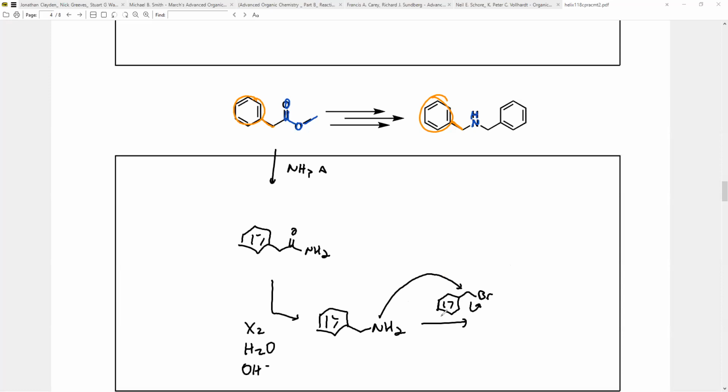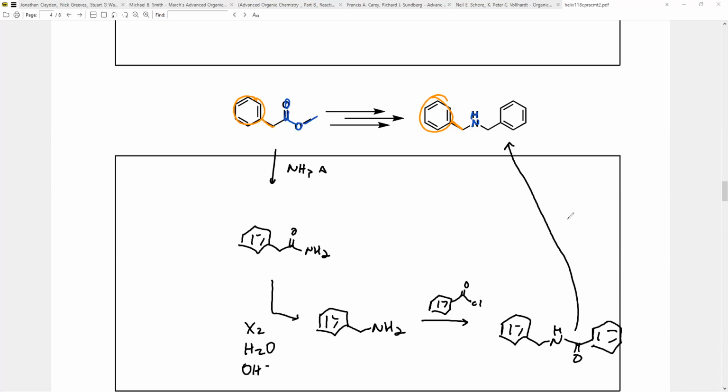So we got to figure out a different way to make this CN bond. And maybe it might be useful to think, how else can I make CN bonds or bond a nitrogen to a carbon in this chapter? Was there a group that will give its functional group that contains carbon to any nucleophile in solution? What we're thinking of here is an acylation, okay? Acylations form this NC bond, that we can then reduce into the given amide, or sorry, the given amine. This is just LiAlH4. Okay.